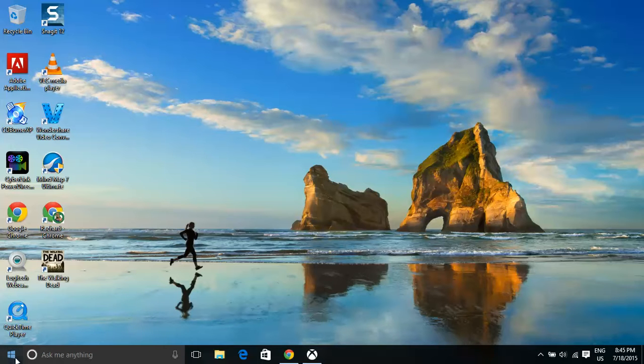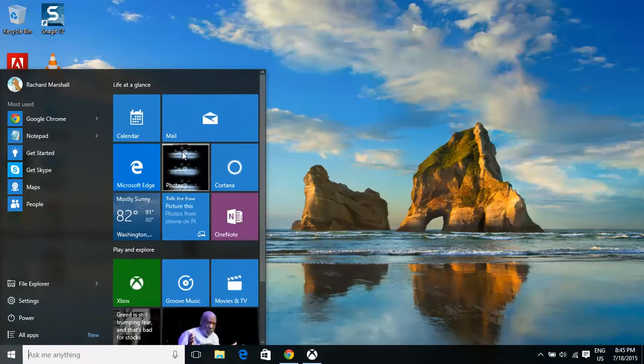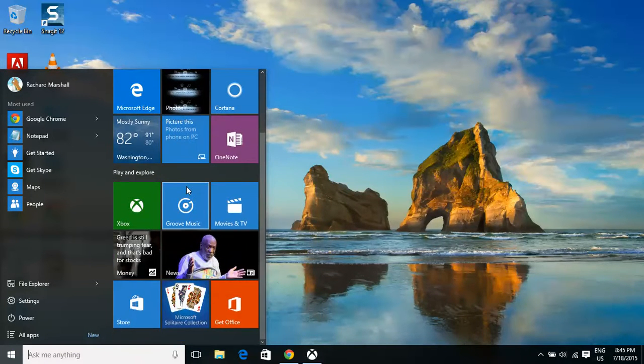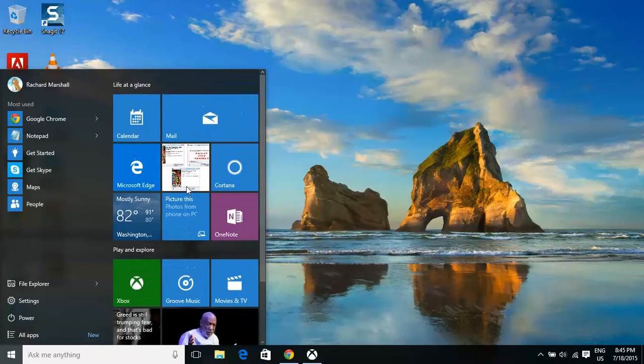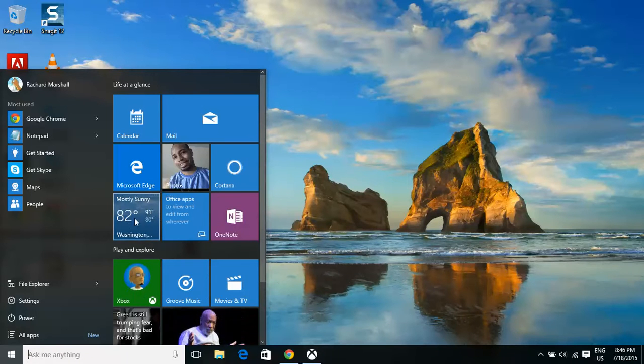Okay, let's check out the start menu. So you see the start menu. Boom. It's Windows 8-ish and Windows 10-ish, Windows 7-ish. You can just go to all my apps. You can actually do like what you do in Windows 8 and pin apps if you want. You know, it's talking about Bill Cosby. I need to change that. I'm not in Washington.